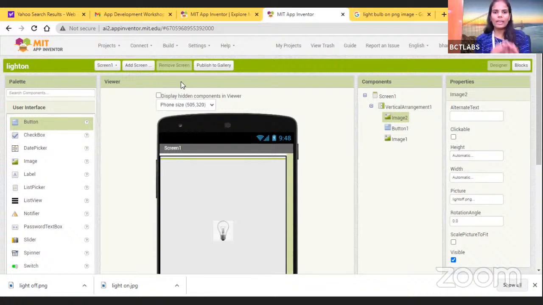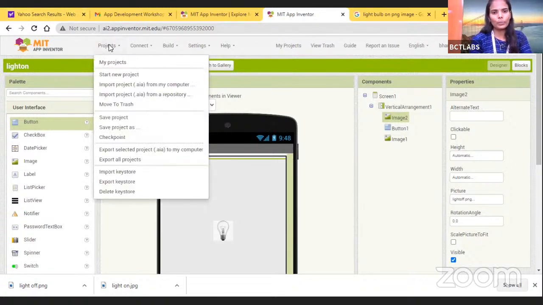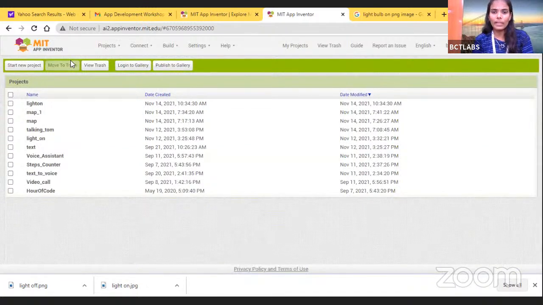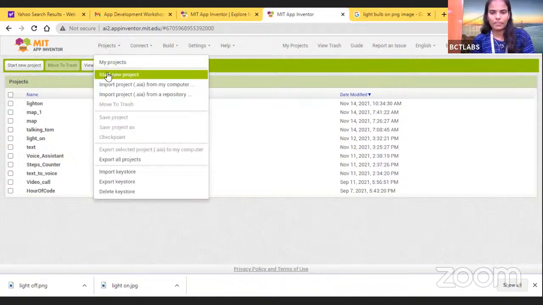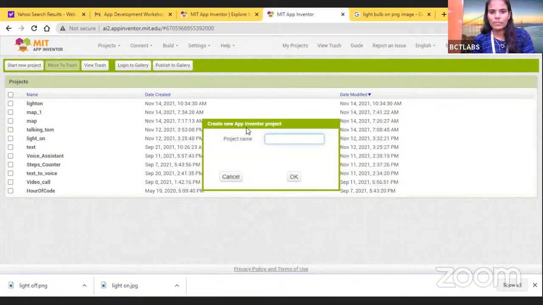Okay. So this is actually a basic instruction on how to assemble the parameters in your design page and to make a block. Okay. So now what we are going to make is, as I told you, a Talking Tom today. So what will Talking Tom do? Any idea? Everyone used to play Talking Tom, right? You can share your answers in the chat box. So we are going to make Talking Tom.